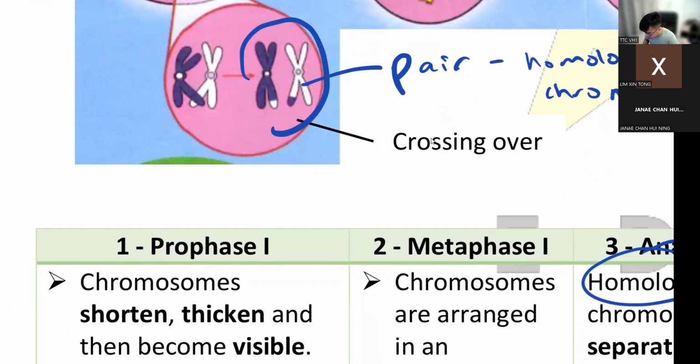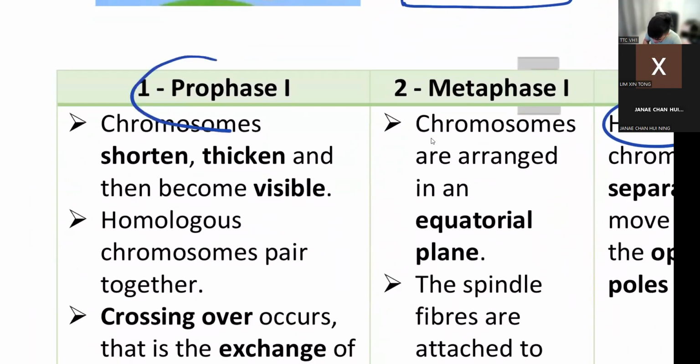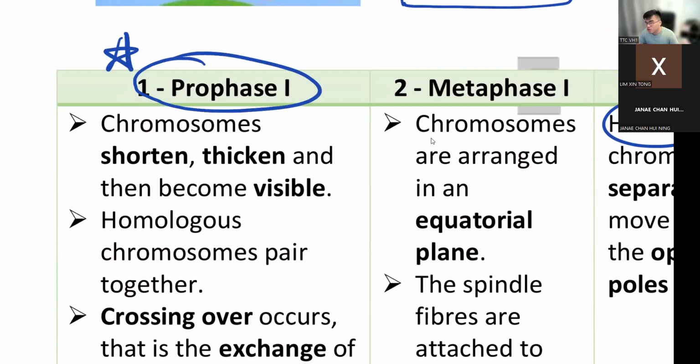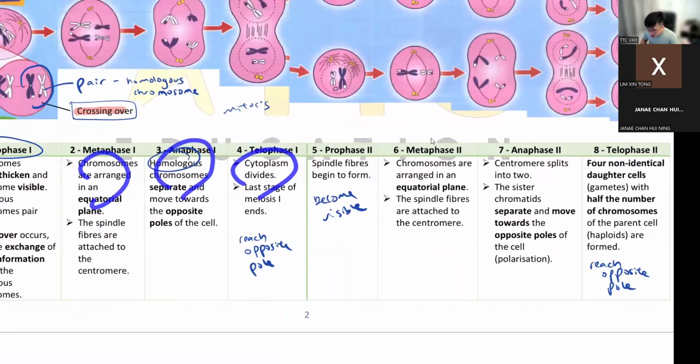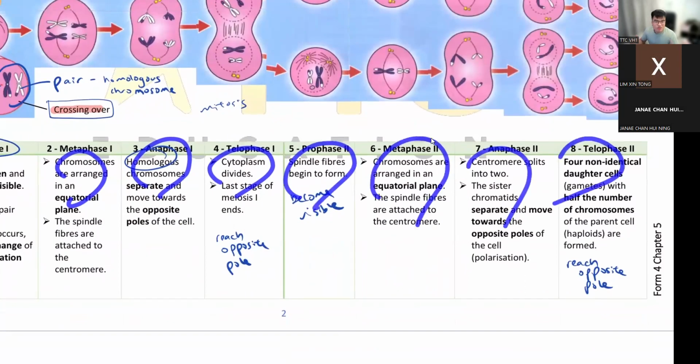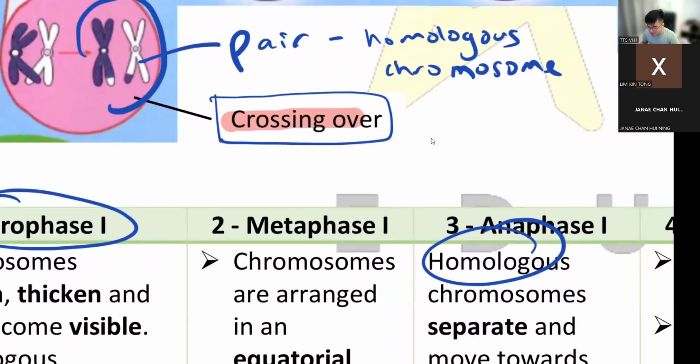Guys, please highlight this word. This is what they will ask. And when does it happen? This will happen in prophase 1. That's why I always tell my students, if you want to study, you focus on prophase 1. Prophase 1 is our main concern because the main point is at prophase 1, because the rest is so easy. You just add one more homologous in front. This one you just follow back. Nothing to ask, right? But this crossing over, I do have some challenge here.